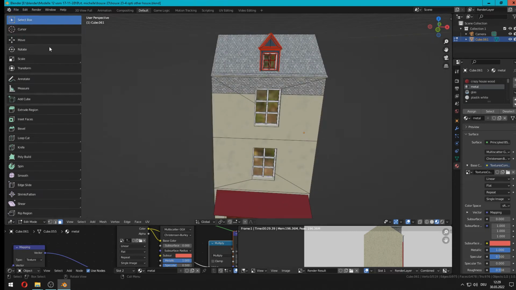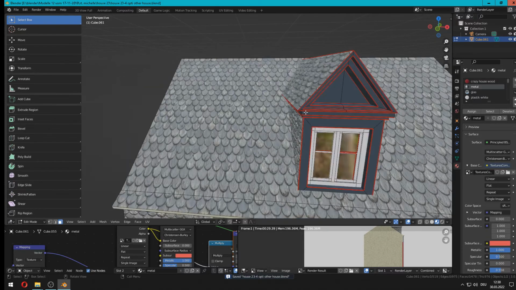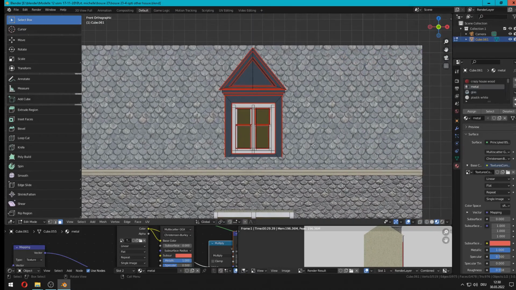File, save. Then this thing here can't happen. It must be the roughest part that we have, so only the outside rims should be stand there. So we go to vertex selection and C for circle selection.